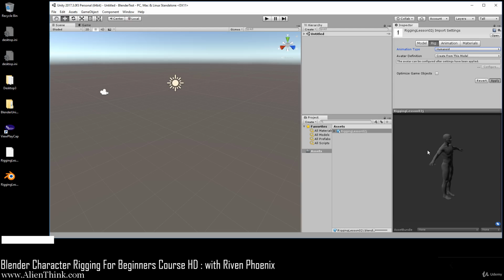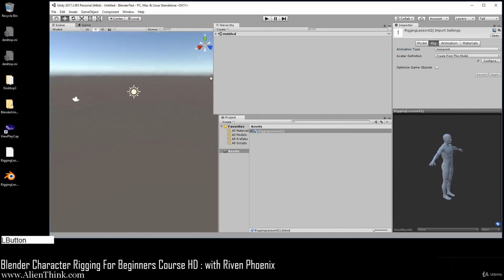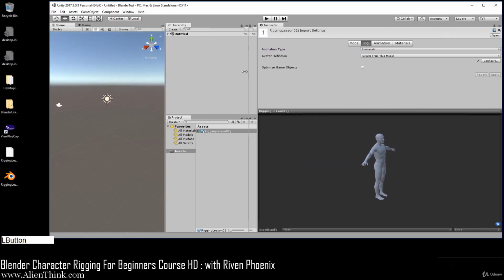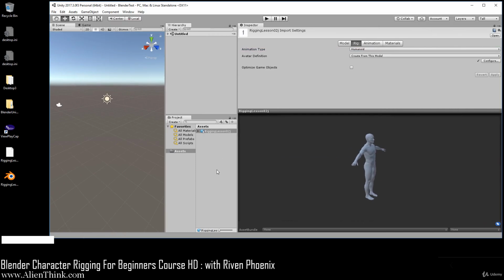Now again, it's just going to think again and try to figure out all the bones that you've created and try to map them to their humanoid system. Now, we have to actually wait for this to go through its process. Okay, so it's almost done. Okay, so once this is done, what I want you to do is go ahead and just move this over here and go ahead and move this over here, okay? So you can still see this.